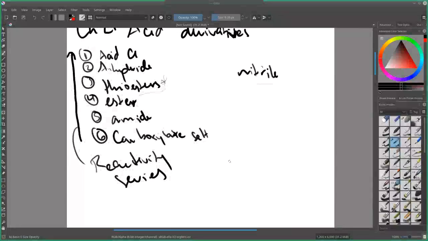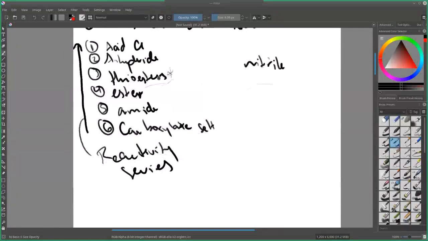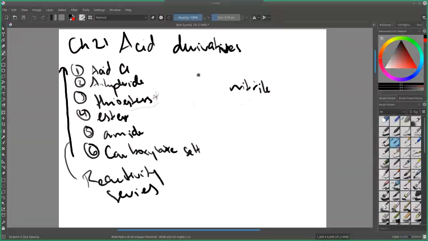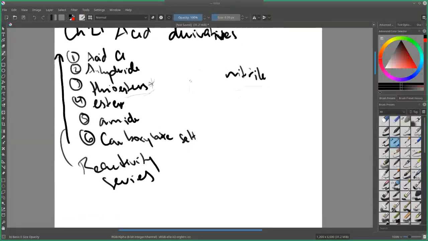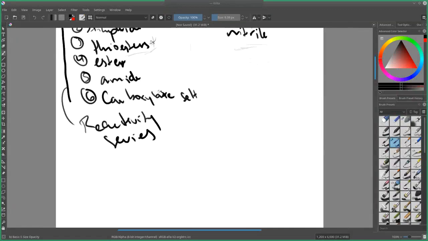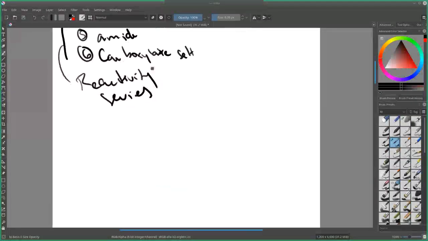If you watch the lectures that he gave, I'm sure he's put up this image before at some point in the class. This is the reactivity series, and then there's a whole bunch of arrows that you can draw about what goes where. I'm not going to focus on all of them because you've seen most of these and you know how they work already. This chapter is largely review with a couple of new reactions hidden in there, right? So there's a couple of new things about nitriles, and a couple of new ways you can use esters and amides. So we'll just look at how those new reactions work, right?